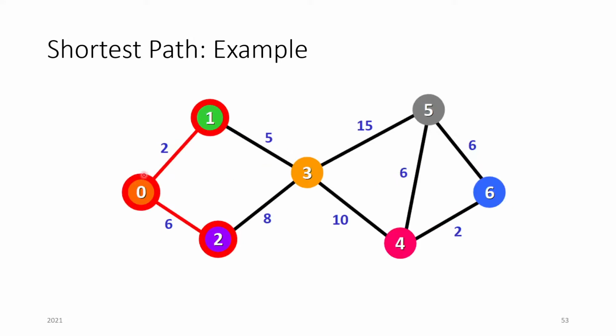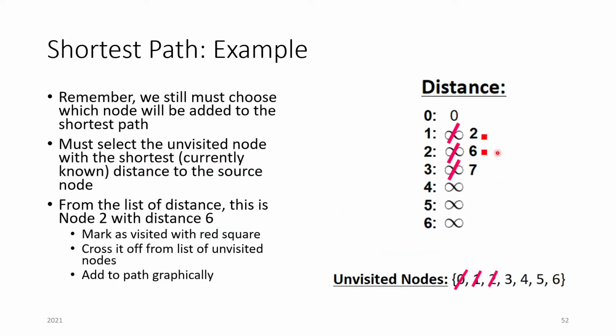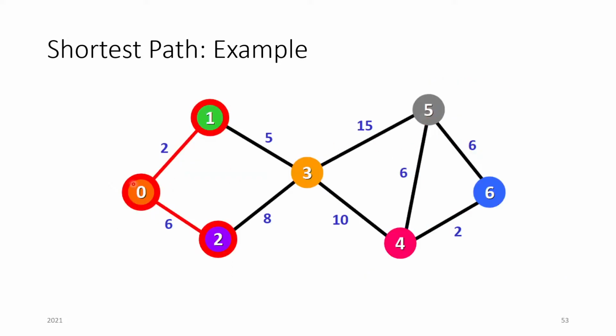So when we add this to our paths visually here, we only correspond this to where we had our finalized shortest distance, and we add this to our shortest paths in our graph itself. So we only consider node 2 here, which has the shortest distance of 6 from node 0, and we highlight that path accordingly with its corresponding node.